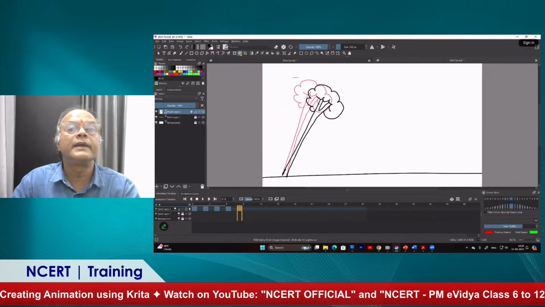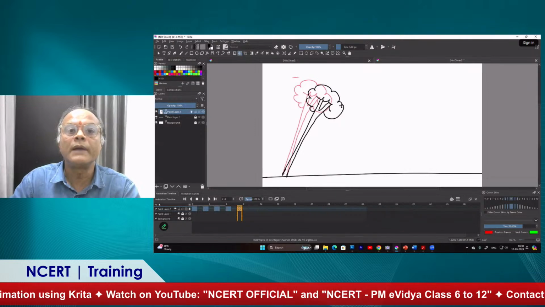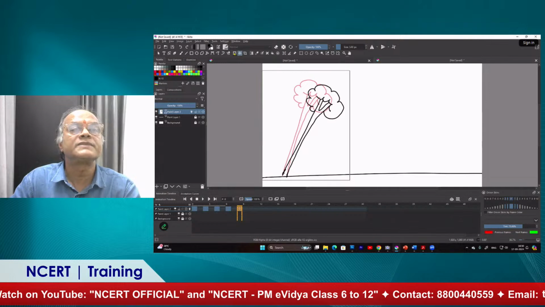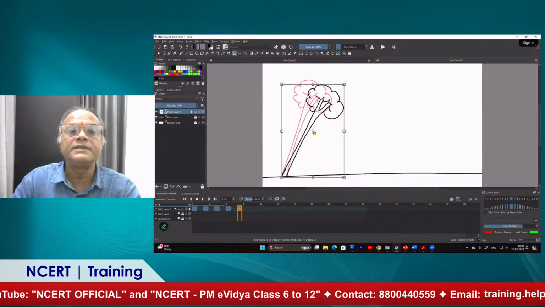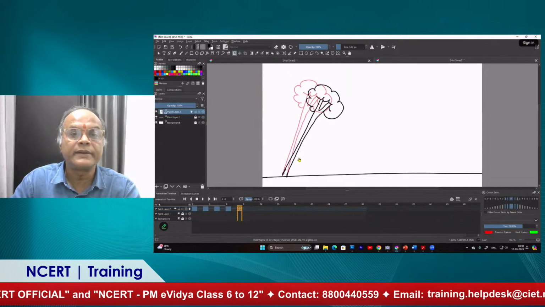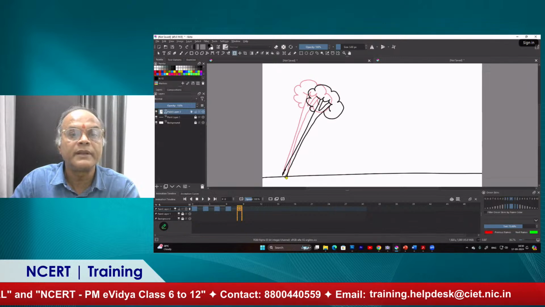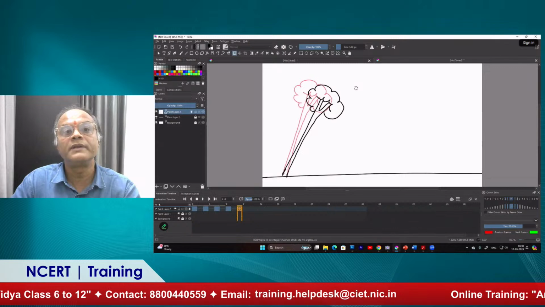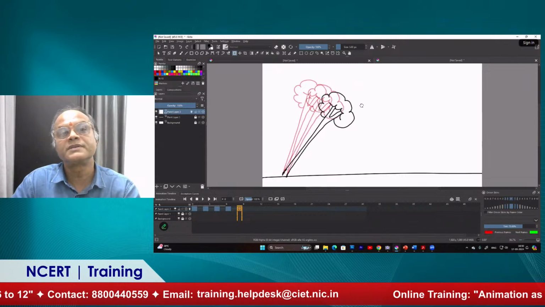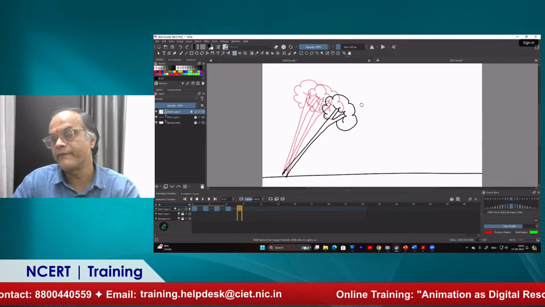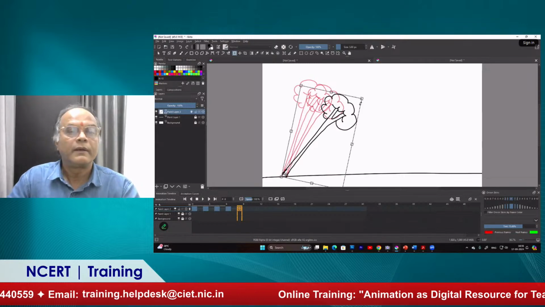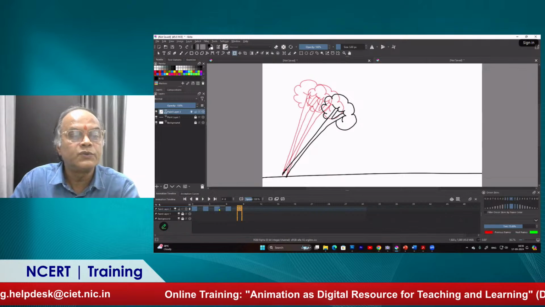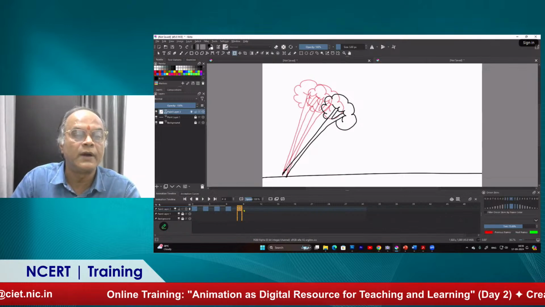Next, again by using this move tool, I am clicking over here the move tool. Will transform. Again we'll just move this pivotal point to the bottom of the tree, almost the bottom of the tree. Again then we'll give the next motion, next position of the frame. Okay, our 9th, 8th, 1, 2, 3, 4, 5, 5th frame is ready now.